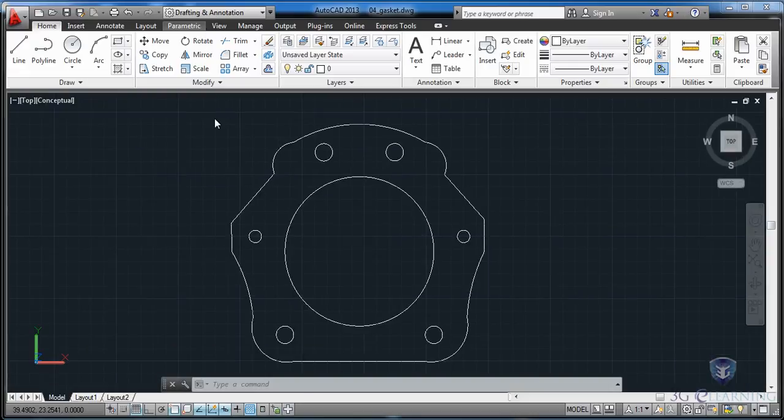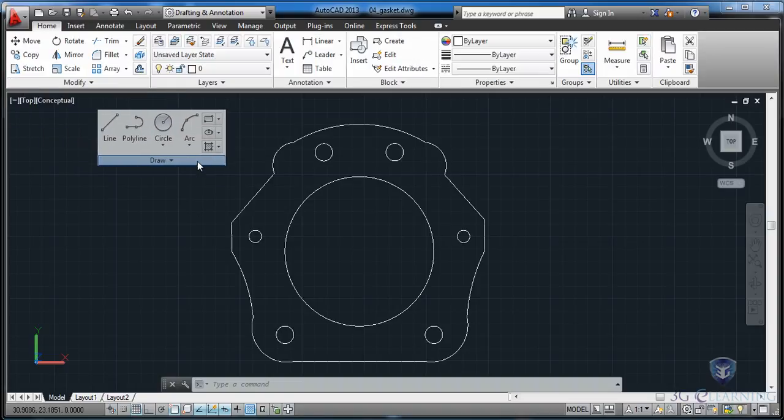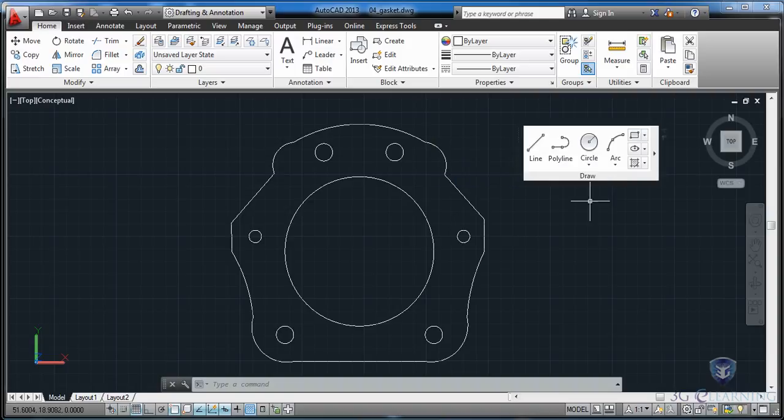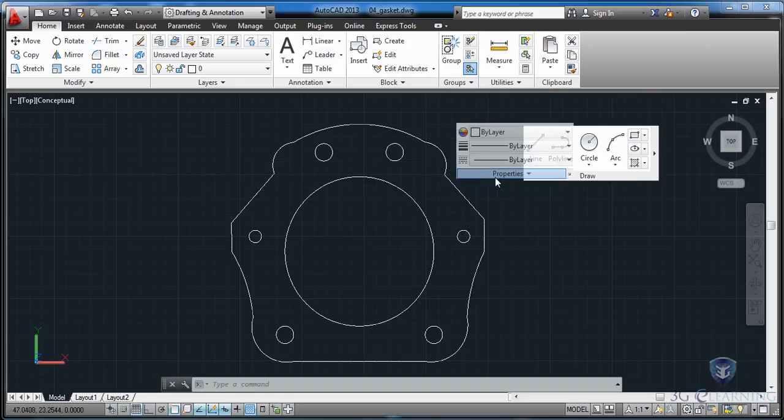Now, to create a workspace, we start by organizing our tools where we want them on screen. For instance, I'm going to click and hold on the Draw panel and I'll pull this guy out into model space and I'll place him right here. If you're someone who has two monitors, this is a great idea. You can drag these panels over to your second monitor and then we can save them over there. I'm going to drag out one more. I like to adjust my properties frequently, so I'll drag this panel out and I'll place it right here.